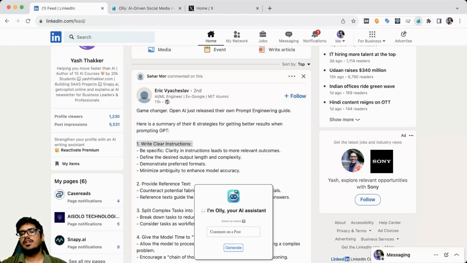Then you can select the model that you want to use. So you can use GPT-3.5 or GPT-4, whichever you want, and then custom messages with respect to your writing style. So you can see sample replies for customization: avoid hashtags and asking questions in the end. These are the instructions that I want to give to the model. The tone I can select as friendly, and then reply up to short. And that's all you need to do. You will obviously be billed by OpenAI for the usage, but broadly you're mostly set.